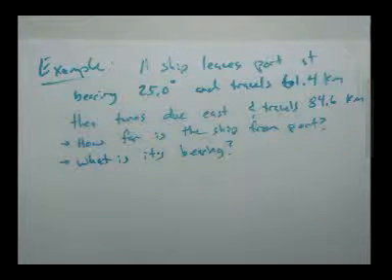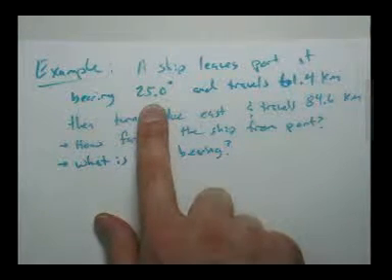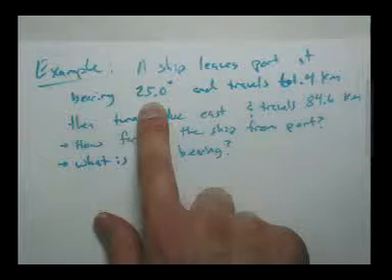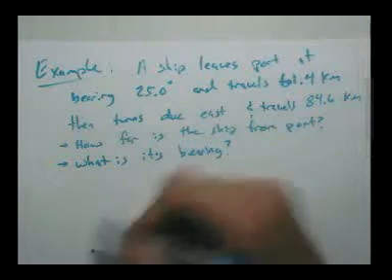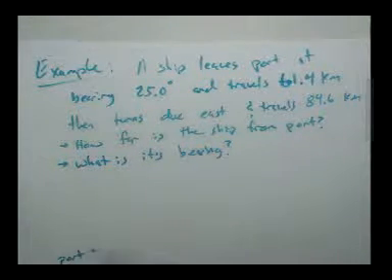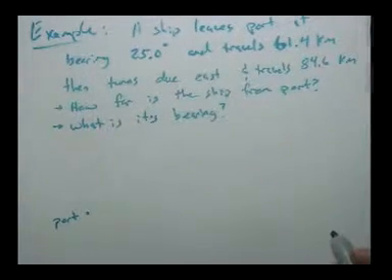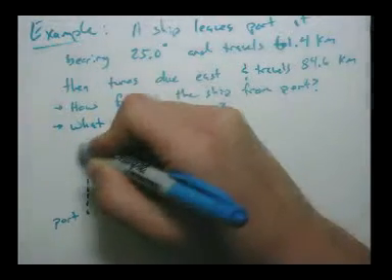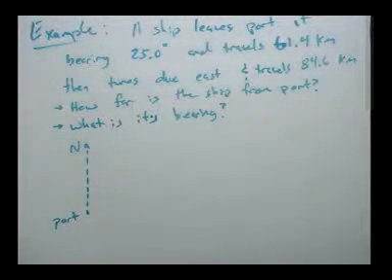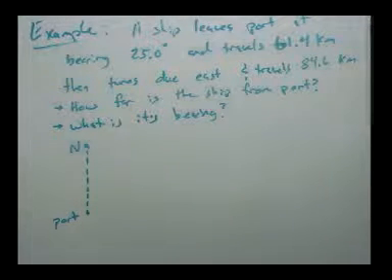Okay, so pictures. Our bearing was given in raw degrees, which means we're always going to be clockwise from north. So what we'll do is plot our port right here. Let's scroll this up. And we draw a line going in the north direction. And then what do we have? We have a 25-degree bearing.